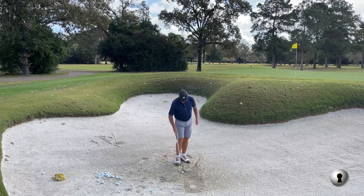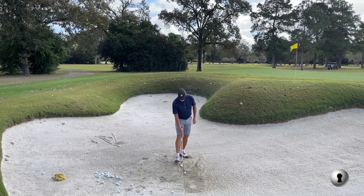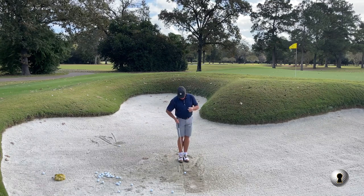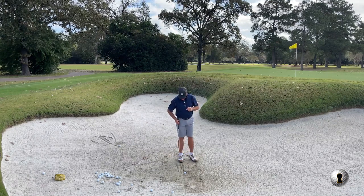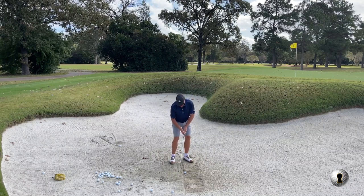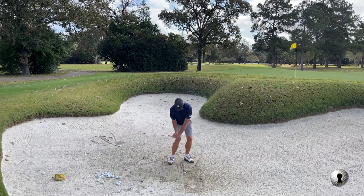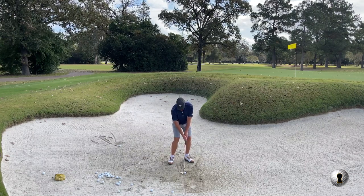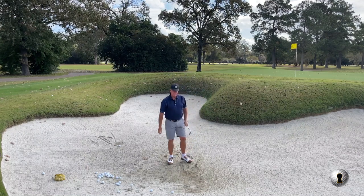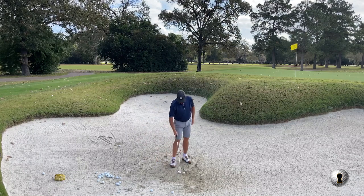So I'm using the mathematics of my swing, very precise. I'm going right there. You'll see it on slow-mo. I'm not going to step across any. I'm going to almost step back. So now I pull my handle back so I can get this club under that ball. A lot of this is done with the setup. We talk a lot about the setup.